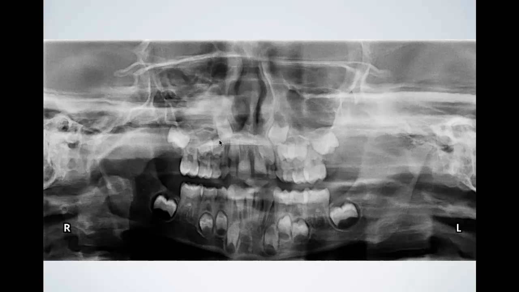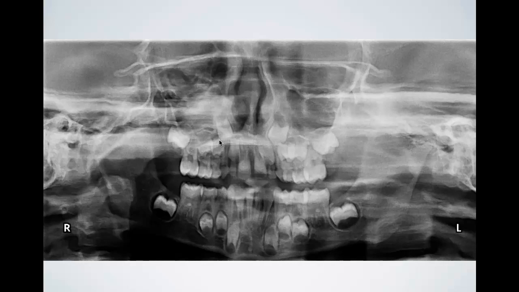And I said we can correct it without extracting teeth, but it would require that we distalize, move all those teeth back, which is going to be a lot more orthodontics and a lot more work on your part. And I thought for sure they were just going to let me pull a tooth. And guess what option they decided to select? Yeah. So now I have a hard case, right? Because that's what the patient wanted, but they were informed, right? That was their choice. They understood the implications of both. They didn't want the tooth pulled. All right? That's not my decision to make, right? If it was my kid, I would have pulled the tooth, right? But they didn't want that.